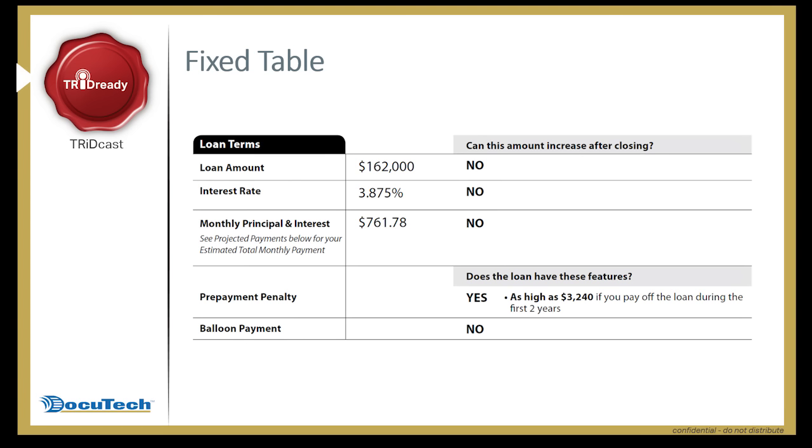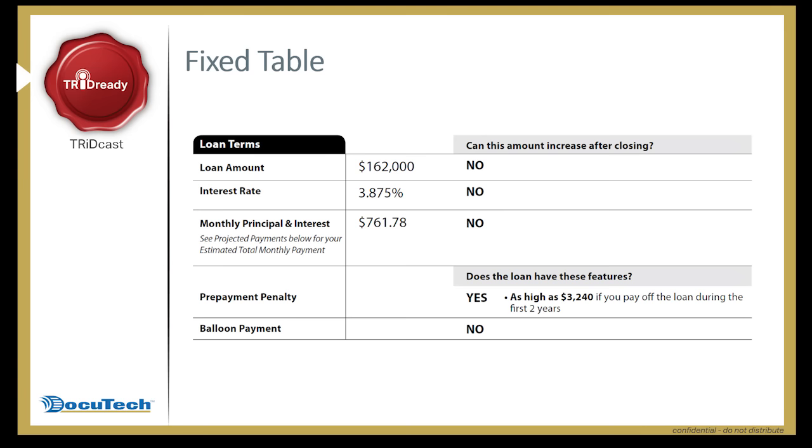Amanda. A prepayment penalty is a charge imposed for paying all or part of the transaction's principal balance before the date the principal is due. It does not include a waived third-party charge that the creditor imposes if the consumer prepays the loan's entire principal balance sooner than 36 months after closing. If the loan has a prepayment penalty, disclose the maximum amount of the prepayment penalty and the date when the period during which the penalty may be imposed terminates. So if you look at our example, it shows a prepayment penalty of $3,240 if you pay off the loan during the first 2 years.